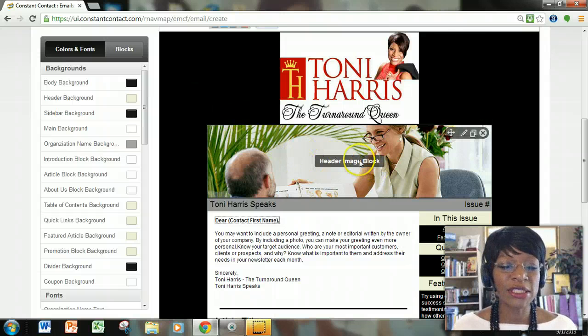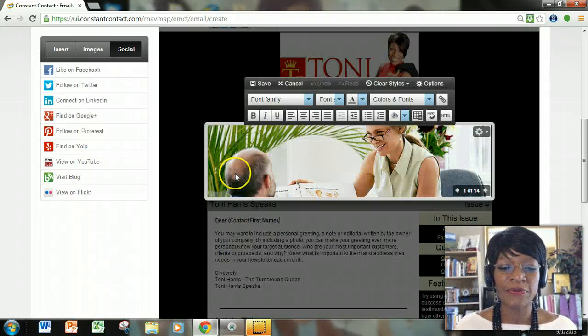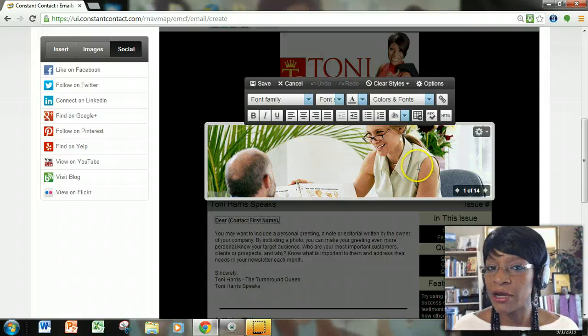Okay, let's go into the header image block. Now, this is a healthcare image. And notice that it gives me about 14 images that I can scroll through. So I'm going to go ahead and scroll through those and see what different images are available that have the healthcare theme.